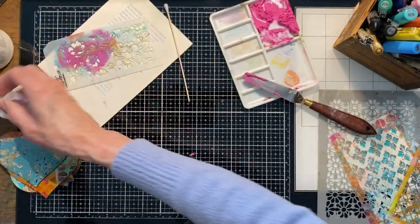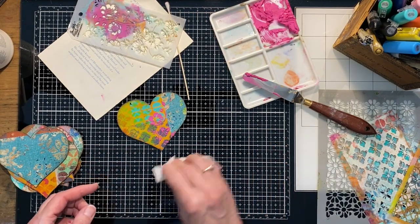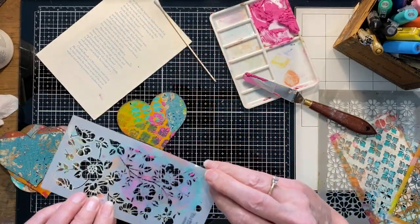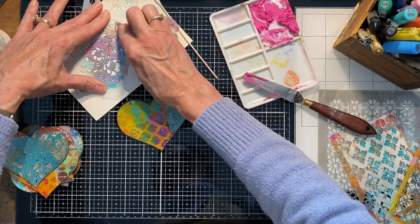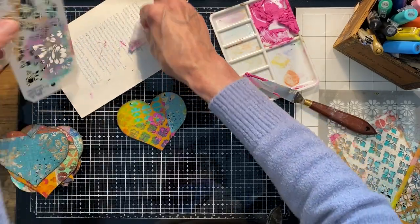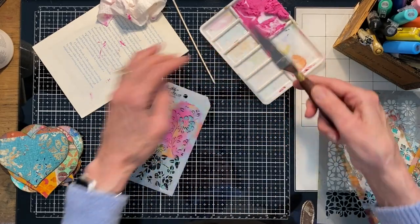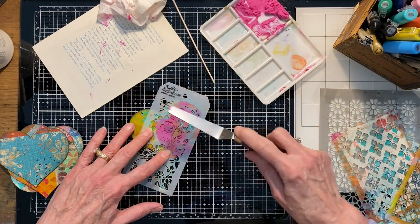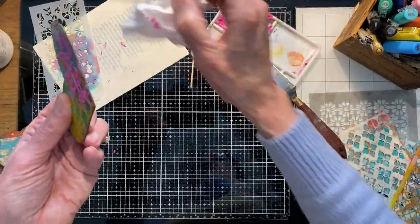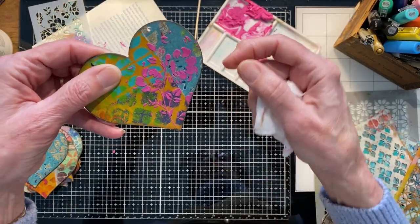And you can either leave that, or if you want to fix it, make sure you don't put your heart down on that, or you'll get it on the back side. But you can lay this down again. I had a little mess on this side, which was why I had that problem. Clean off the back side, and then try to lay it down again where I had it. And then I can fix that. And then you'll want to clean off the edge, and you can go back with your distress oxide and touch that up if you need to.